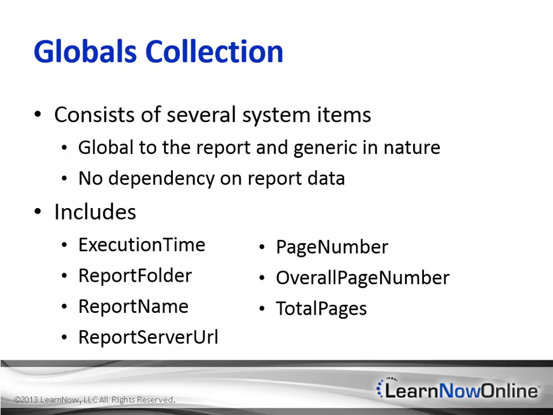Then there's a total pages. This is an integer value that returns the total number of report pages, either from the first page or, once again, since the count was reset using the reset page number property. And then there's overall total pages, which is total number of pages in the report, counting all of them.